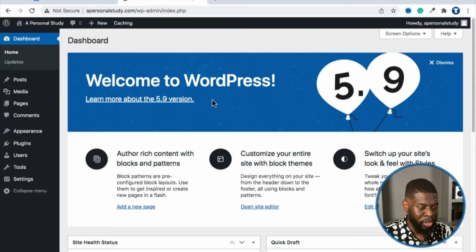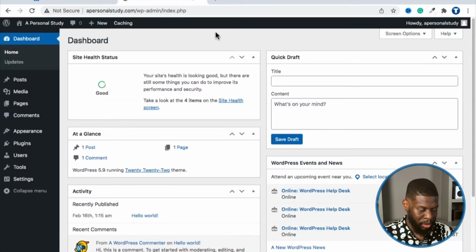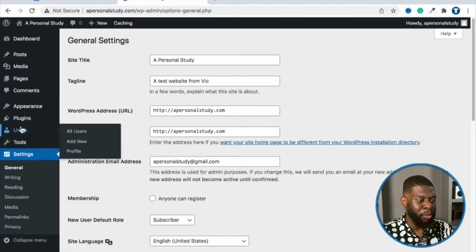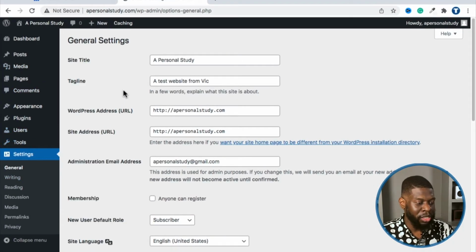And this is a new WordPress version. It just came out. There's a lot of new additions to this. There's a new editor here and stuff like that, which I don't know how to use yet. But let me actually click on dismiss. All right, so the first thing to do now that we have this option here is let's go to settings and in general. Like I said, I'll have a video that talks about all these main parts later on, but let's quickly set this up.